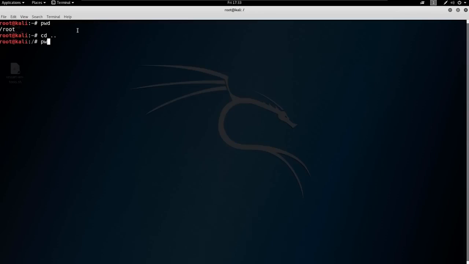And now we can say, okay, where are we at? So we're in a slash. So we're just in a home folder here, or just our generic slash folder, right? So what we can do is, well, how do we know, can we go backwards from here? Let's keep trying. So we do pwd again. No, we can't. This is our base folder, right? So you have to think of this as the lowest you can go.